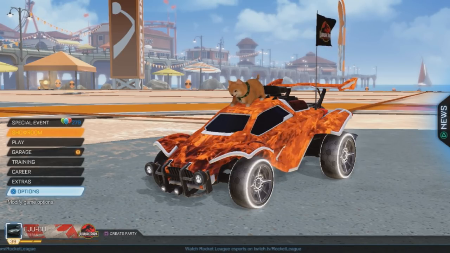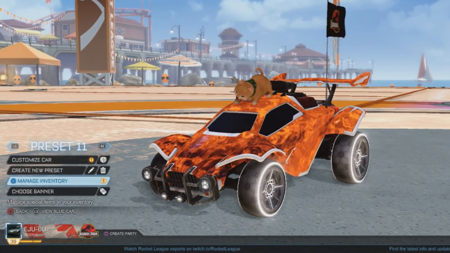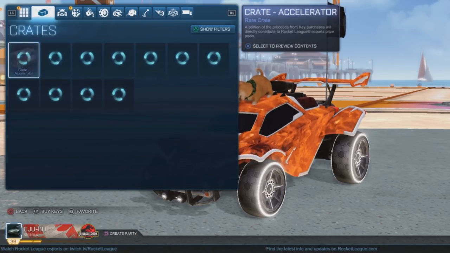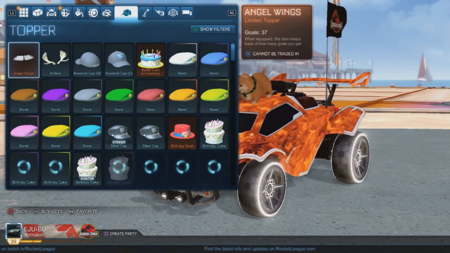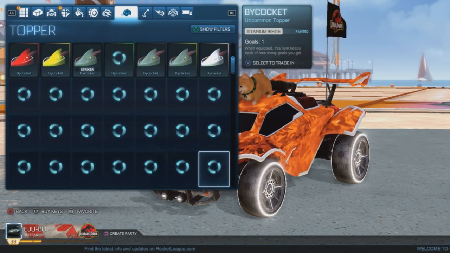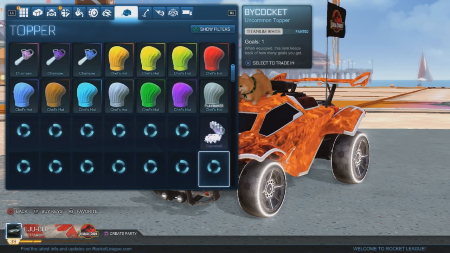Yeah, guys, so I'm going to quickly show you a brief overview of what it looks like, and then we'll go through and have a look at every single topper on the car and see exactly how they look. As you can see, I've got quite a lot of toppers here, guys. We'll quickly go through these so you can have a look, but we'll look at every single one on the car.